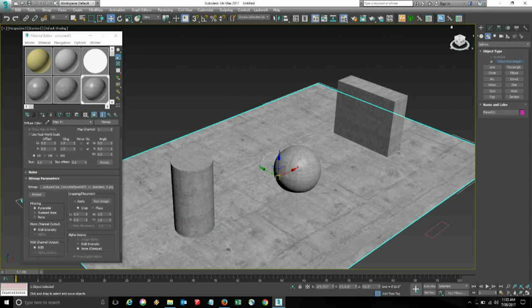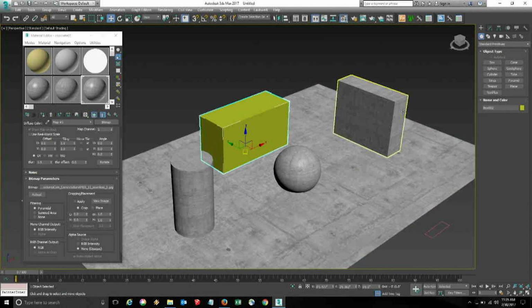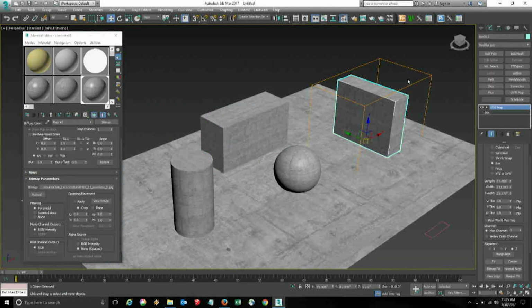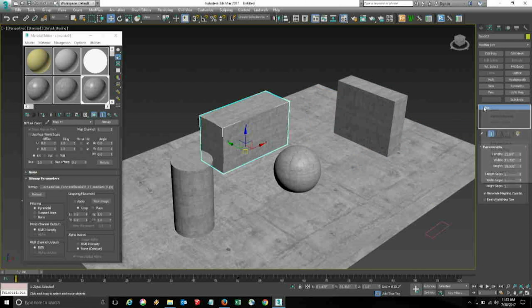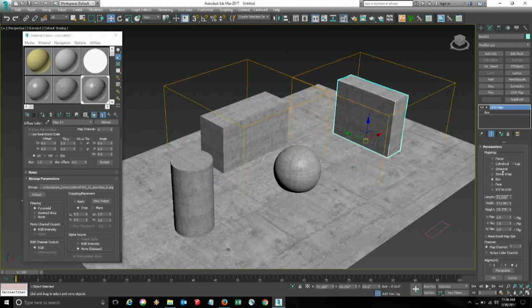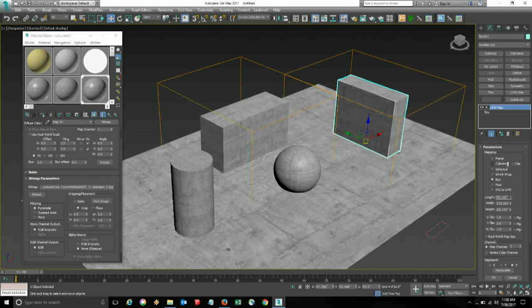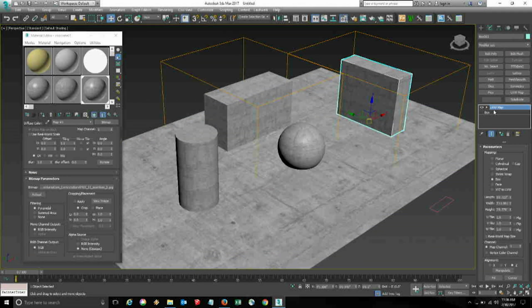Okay, so like I said before, what if I want to match one of these? Let me create another box in here. I don't want to go again and do the settings, so I just have to apply the material. I can select the old box over here, click copy, then select this one and hit paste instance. That will take any change that I made for the other one. If I go back here and make a change, it will change the other object as well. See, it's really very helpful in 3D Studio Max to use the UVW map.